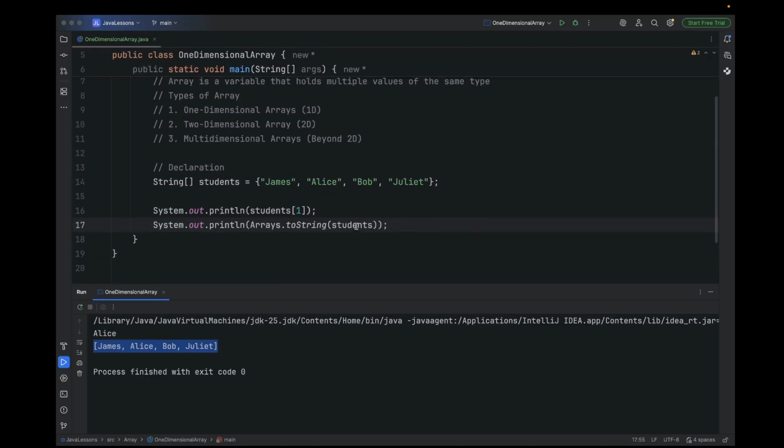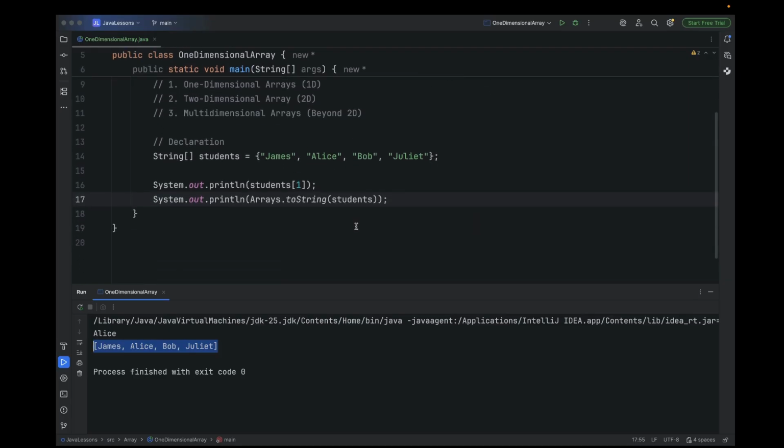Okay, now for us to print out all the items in this array, probably list them one after the other, you can remember that we did loops before, which we said that a loop is used to loop through a list of items and print all of them on the screen one after the other.